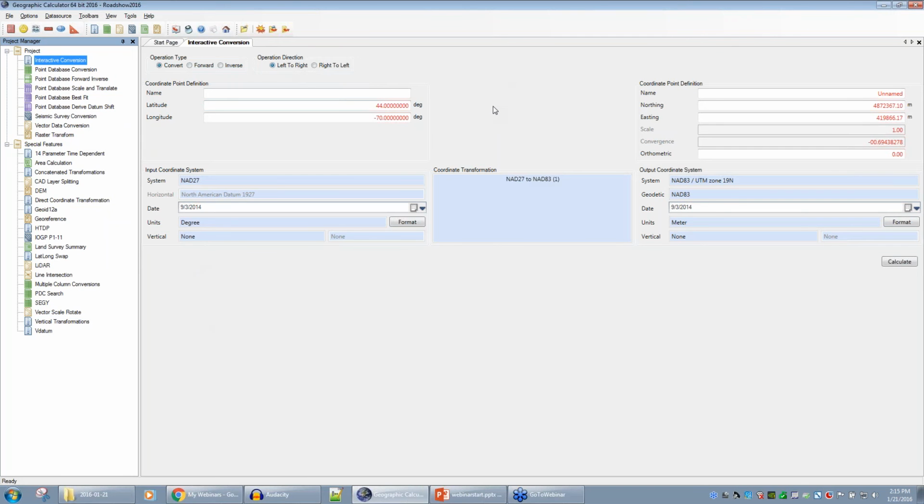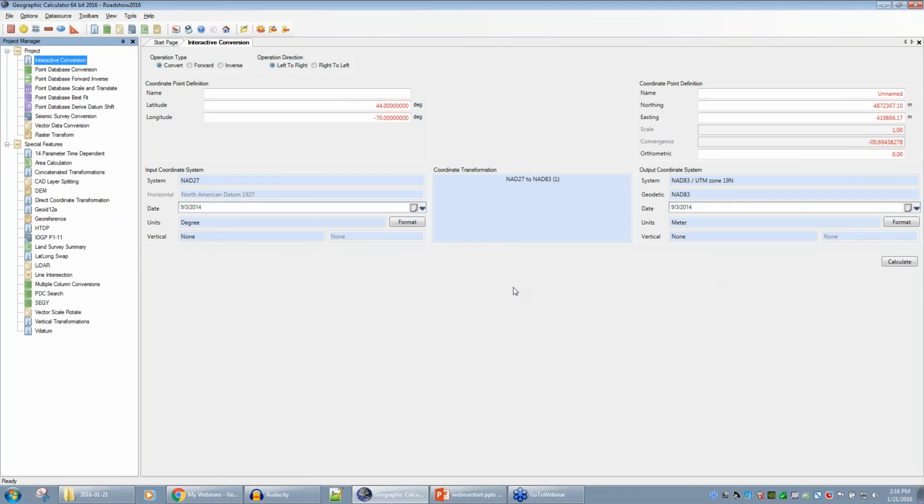Most of the jobs, interactive here, all the point database jobs we'll be taking a look at, the vector and raster jobs as well, all had this type of analysis performed on them, and we've realigned a number of the functions. We were able to gain a lot of space through simple alignment, streamlining and tweaking of the interface. Where we've ended up is all of our jobs are now much more top to bottom, left to right workflows, with less clicking back and forth in different directions all across the interface to set up a simple conversion. We'll see this throughout each of the various types that we're looking at.